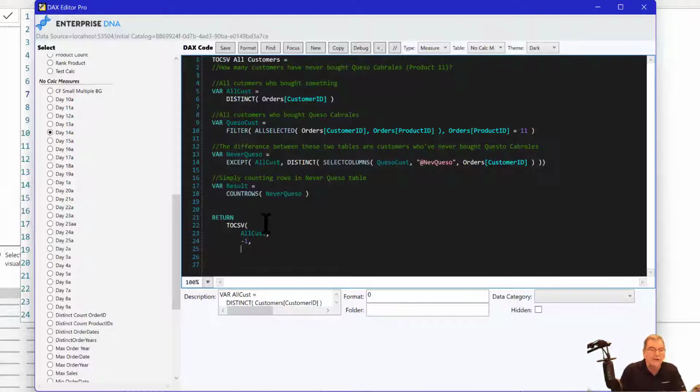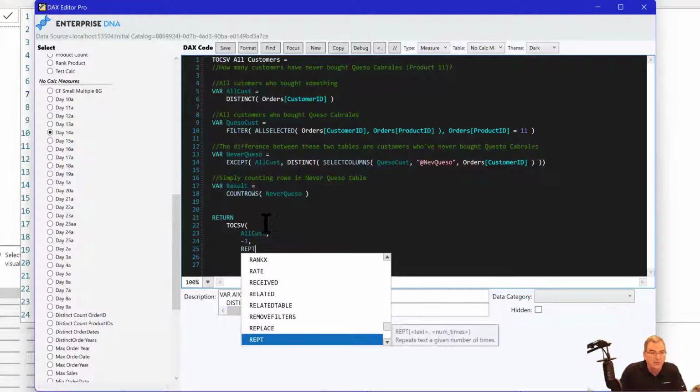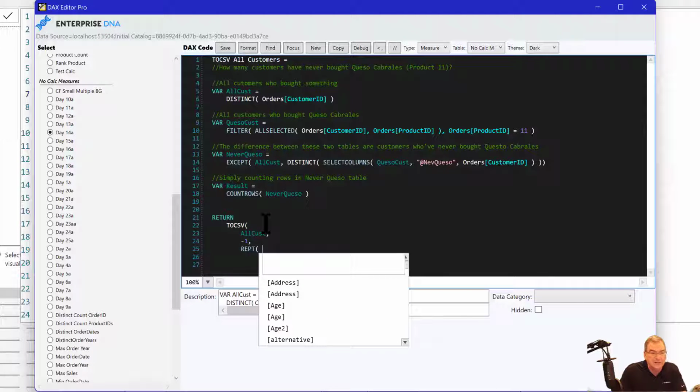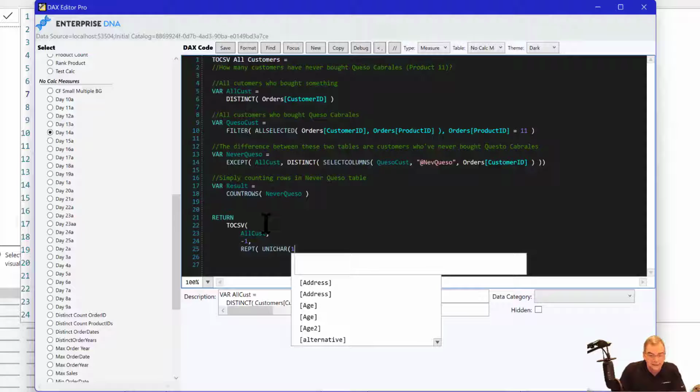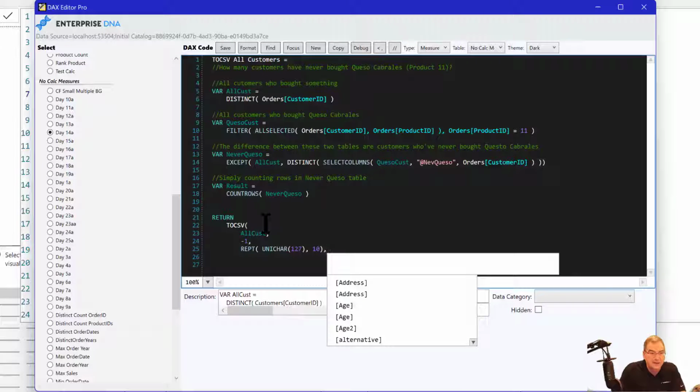As I say, what I like to do is space that out using non-printing spaces. So we could say comma here, but what I like to do typically is use the REPT DAX command, and then UNICHAR 127, which is the non-printing space, and repeat that 10 times as our delimiter.